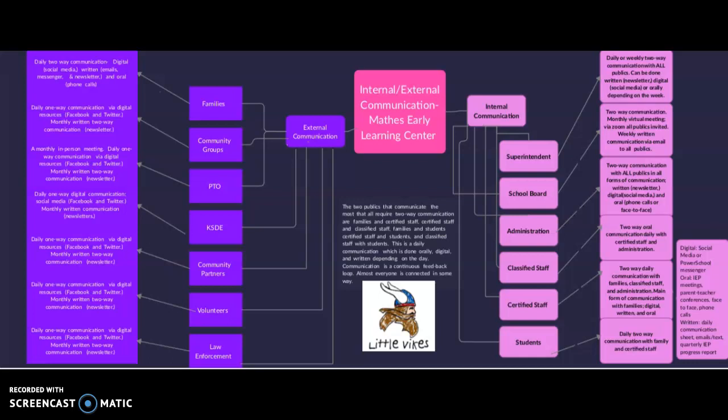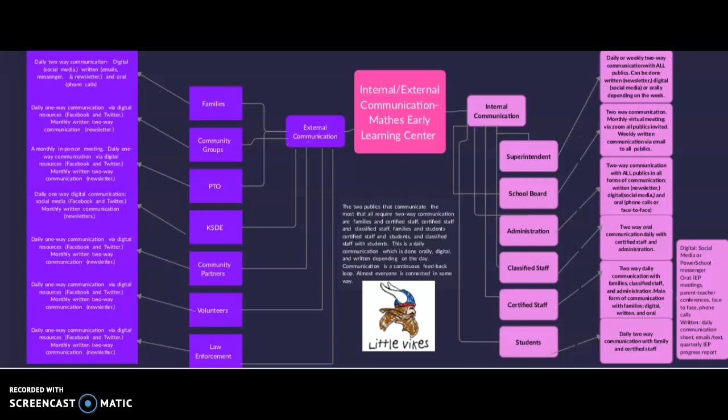We also meet orally with parents for parent-teacher conferences. This used to be face-to-face, but with COVID right now, we're doing it via Zoom. We have those twice a year. And then we also have IEP meetings, so we have those annually, and we'll talk and meet. Used to be in person as a whole group. Now we just meet on Zoom to discuss their child's IEP and go from there.